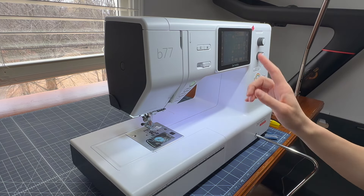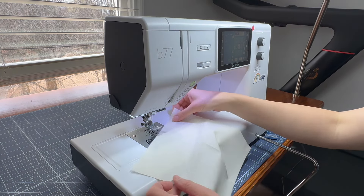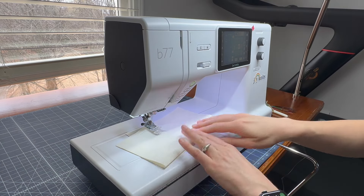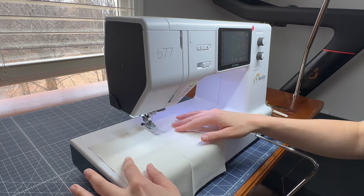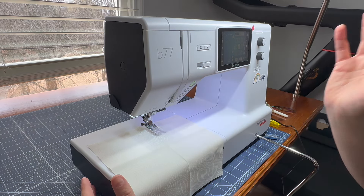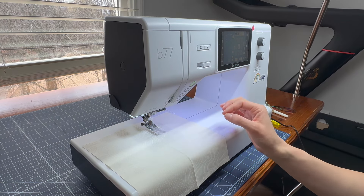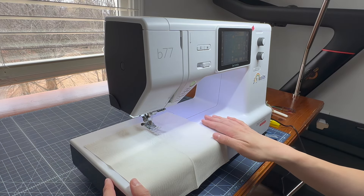We have our lovely Lanterns of Hope programmed onto our B77, so now we just need some fabric. I've cut out a simple square from the Lanterns of Hope quilt that I happen to be piecing right now, and I'm just going to fold it in half to mark that center. If you want to be really particular about how your quilt label comes out, I recommend stitching out each line on scrap fabric first so you can measure and center your words perfectly on your label.